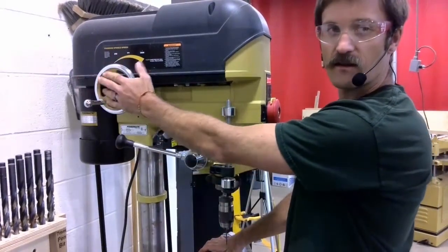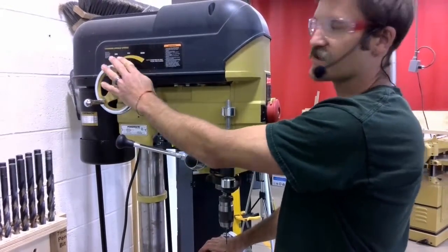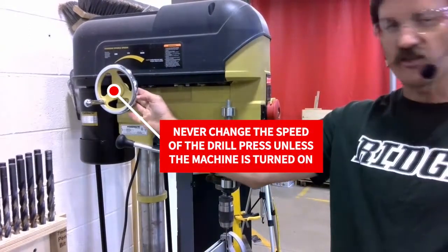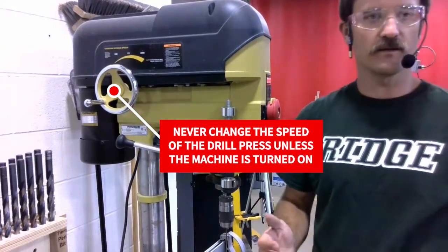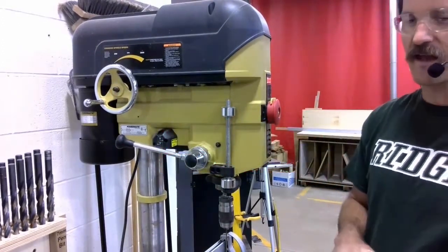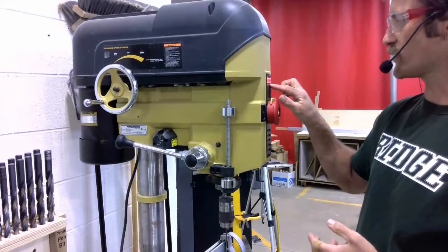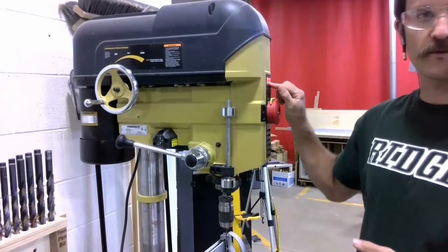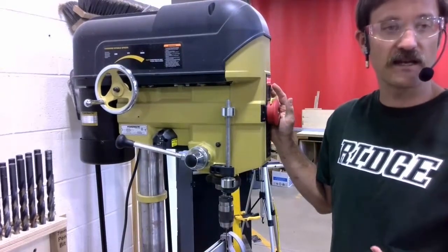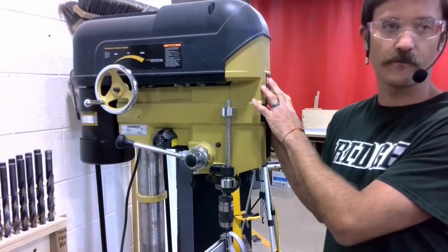Next, the back left, this is our speed adjustment handle. This is one of the exceptions in our shop. We do not adjust this handle when the drill press is turned off. The reason for that is twofold. Number one, right now, because the drill is turned off, the speed readout is showing 0. So I don't know if I need to speed up or slow down the drill because I don't know how fast it's running right now.